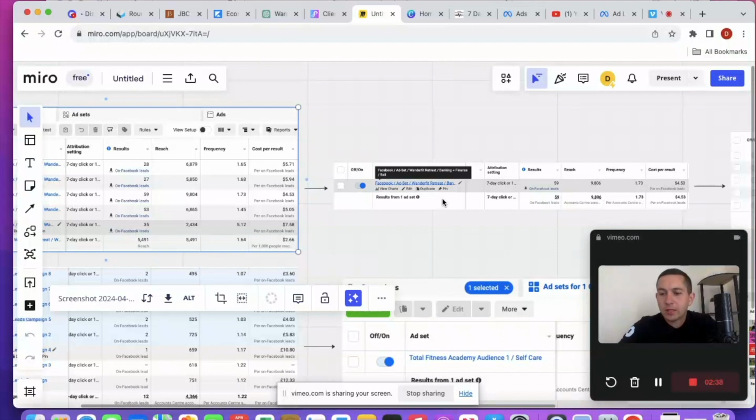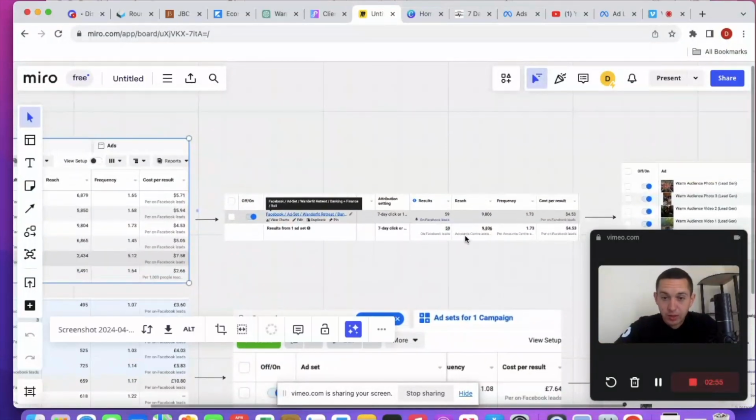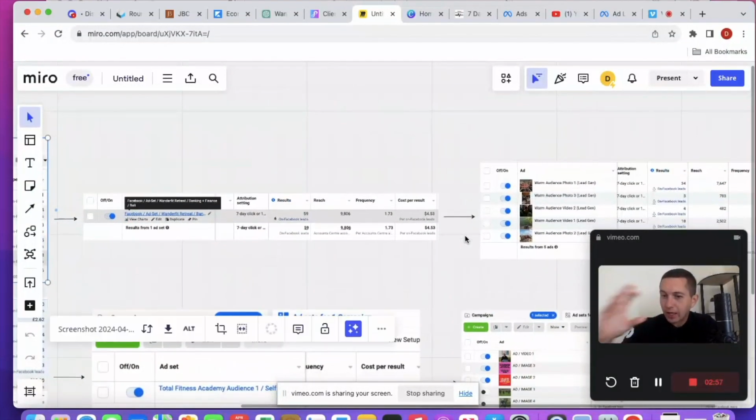Whatever you're selling, you've got to ask, what type of people can afford my service and what type of people are interested in my service? How do I get an offer and an image out to that type of person? And how do I find the right audience to be able to do that? And then from that audience, we then set up 5 ads to target that audience.